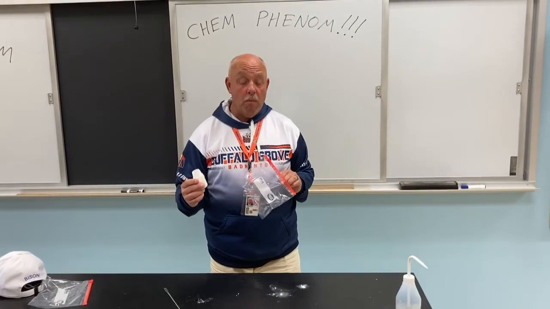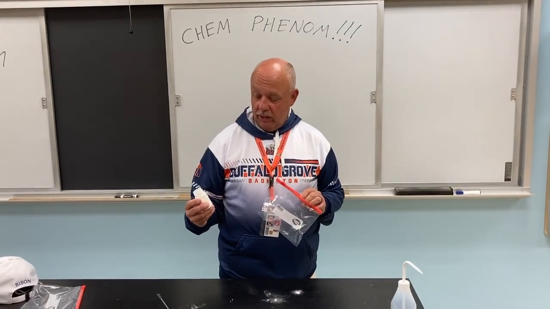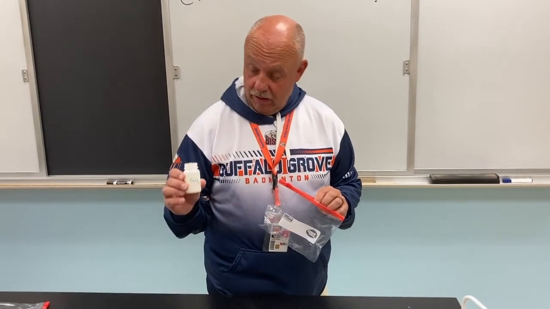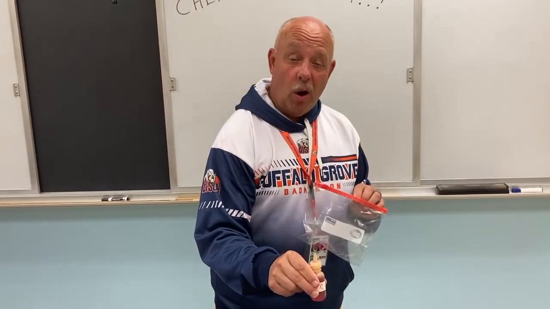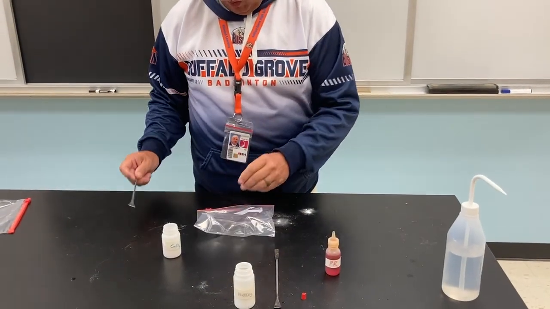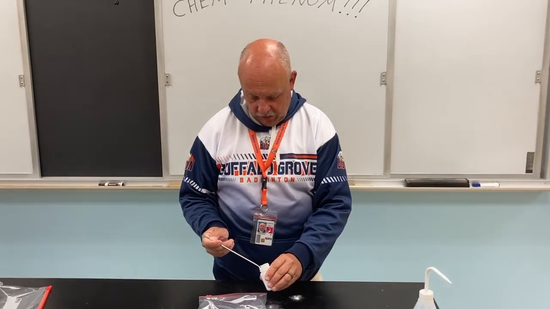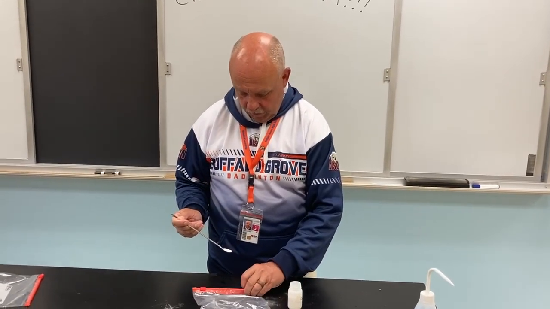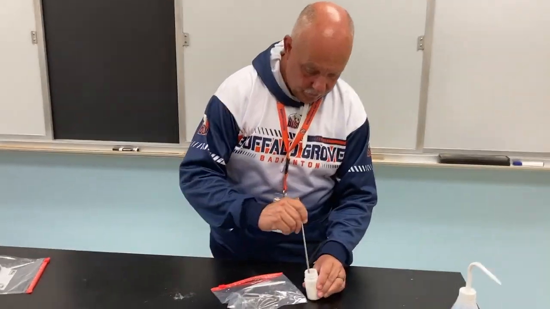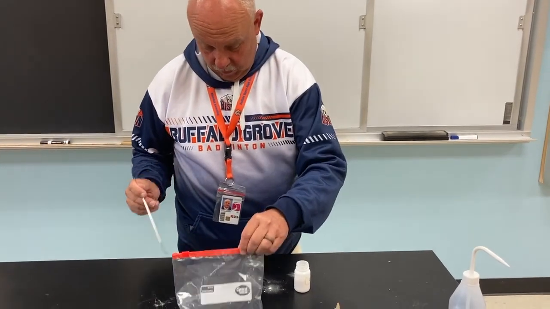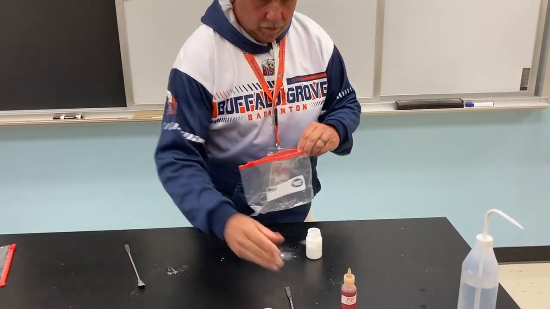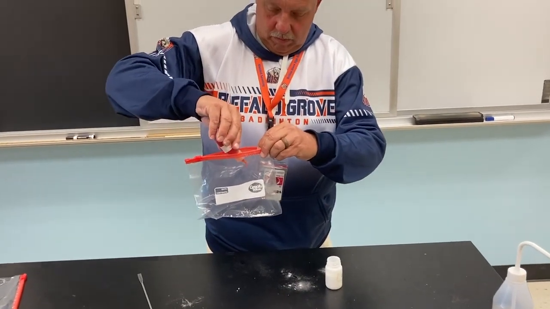Here we go. We've got one more round of tests to do. We're gonna take the calcium chloride and combine it with the phenol red. Don't forget, the phenol red is an indicator, but it also includes water, so there's a couple things in there. Let's find out what we're gonna see. All right, we got our calcium chloride. Now we're just going to squirt some phenol red in and see what happens.